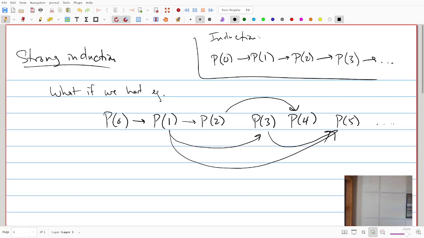So actually, requiring that each thing has to specifically imply the next one, that's maybe too strong. So we could get away with something weaker, as long as each thing is implied by something that came before it, or possibly multiple somethings that came before it. Then they're all going to be true, because for each one I can say, well, I already know all the ones before it, and so they're all true. Therefore, this one is true by some combination of them.